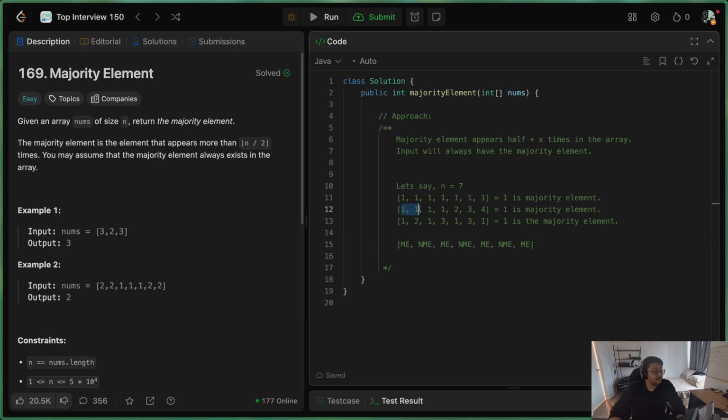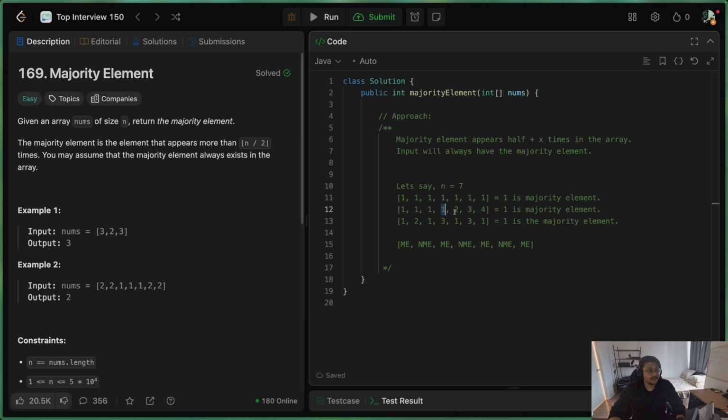Now, every time we find that by moving forward we find the same majority element again, as in this case, you go forward and you find 1 again, we can increase the count of the element which we are having as a candidate for the majority element. So in this case, we'll start iterating at the first one. We'll say majority element is 1, frequency is 1. We go to the next one. We say majority element is 1, frequency is 2, and 3, and then 4, and so on.